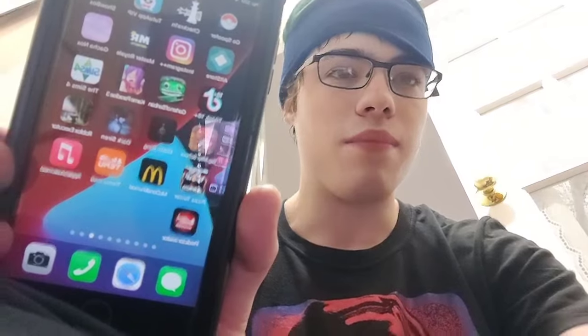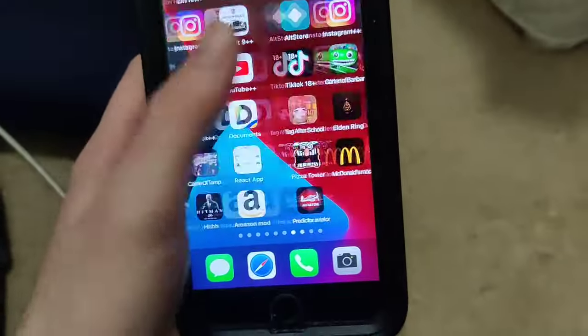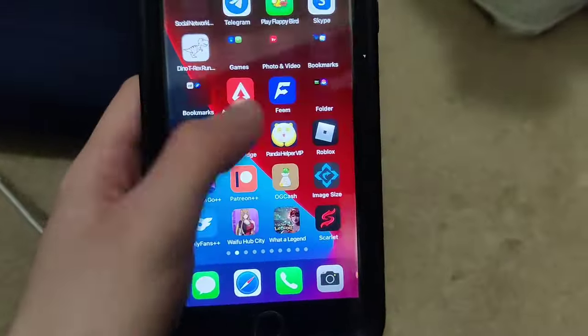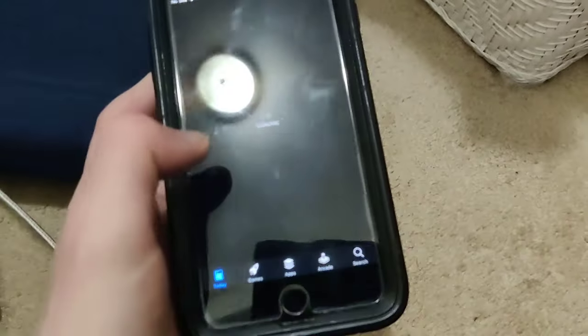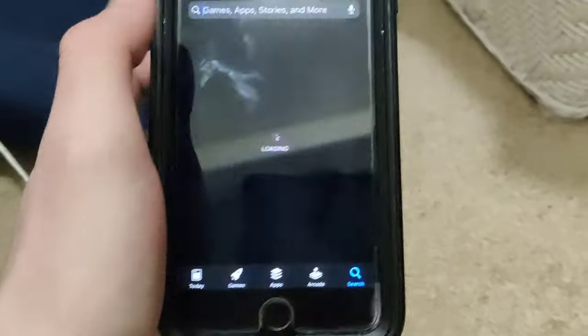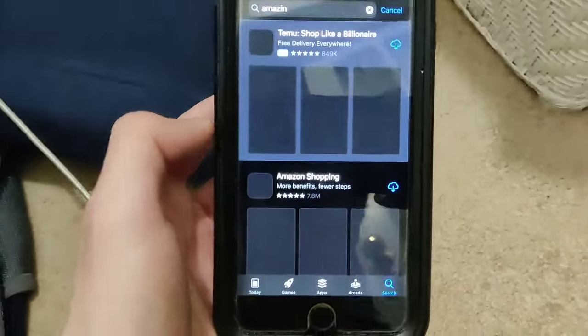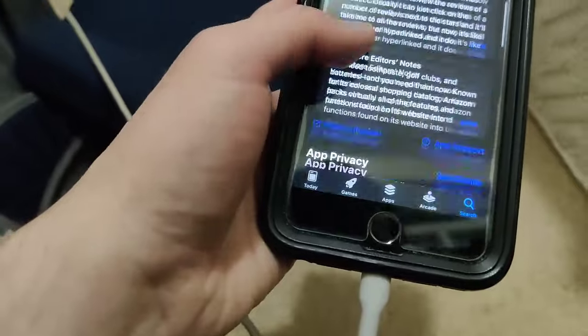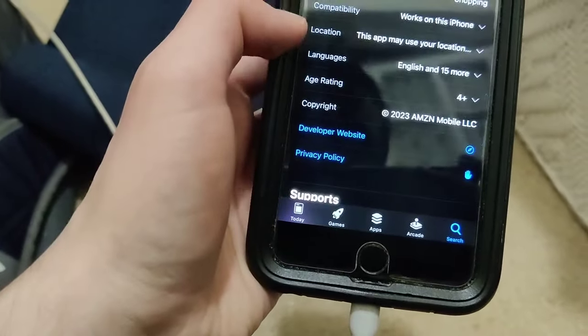So I'm going to show you exactly how to get a free Amazon coupon code. It is bad out there in the world of Amazon and I will show you what is going on. As you can see right here, if I go over to Amazon we can maybe look at the purchases, but I'm not sure — I'll give it a try. As you can see, they actually do not show it.